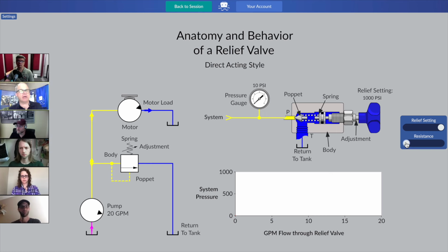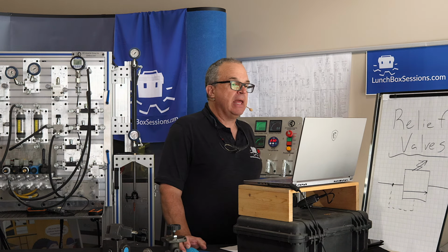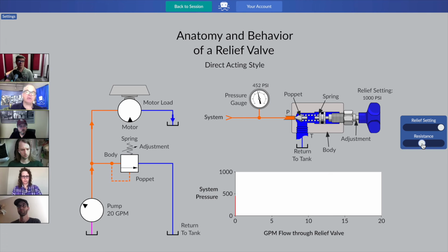Take that resistance slider, guys, and just slide it along until the pressure gauge up there on the cutaway system, slide it up until you're at 400 and something. I don't care which number, 400 and change for the pressure value on that pressure gauge. And what I want you to observe is down there on the graph. Have a look at that graph.